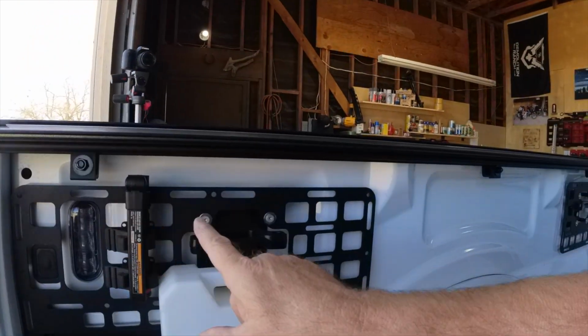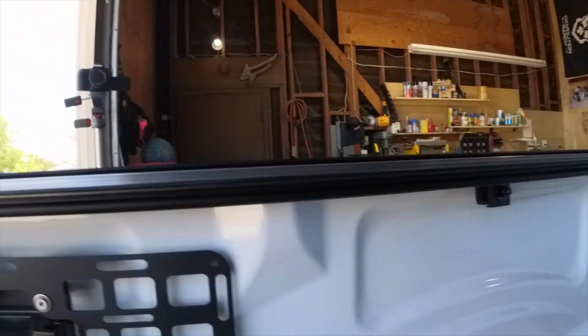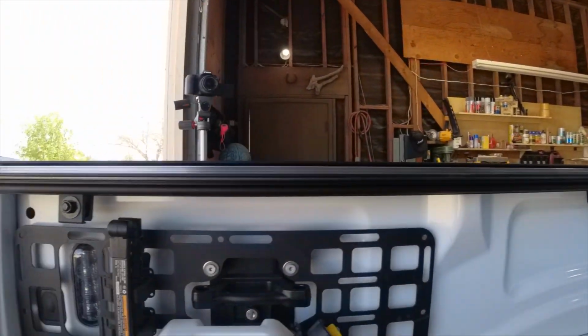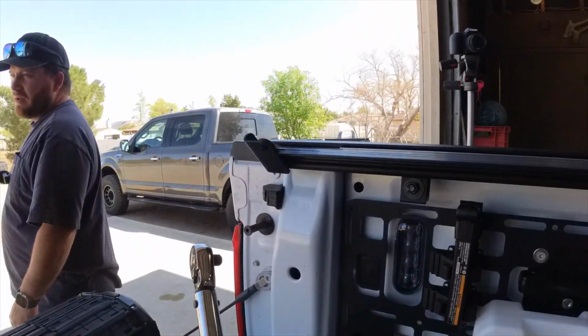All right, here's another look. This is the driver's side, and it went in perfectly, and you can see how it's clearing my molle panels really nice. Now we are going to actually use a torque wrench. They said 10 foot-pounds. We're going to go ahead and use a torque wrench on it just for grins, and we'll get that done.